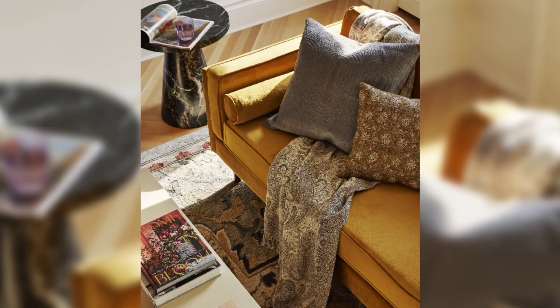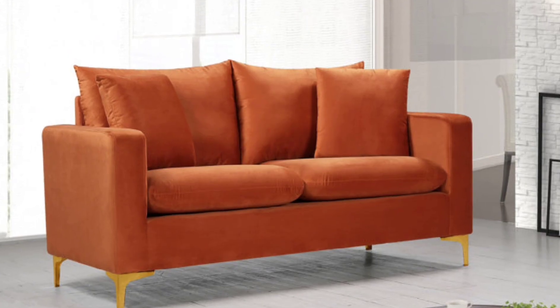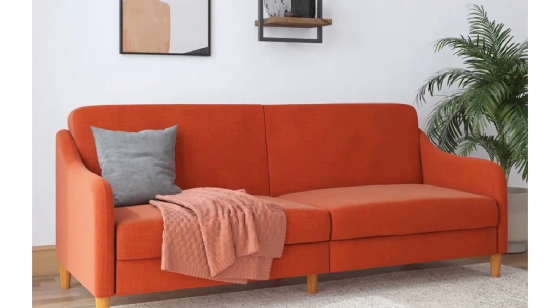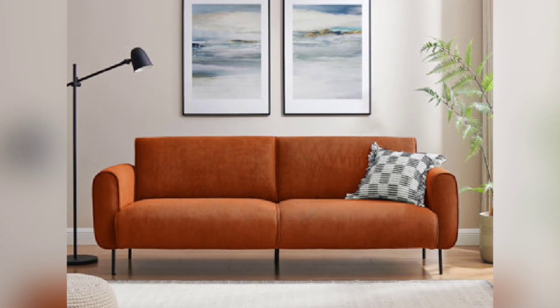To go all-out cozy, pair it with hunter green, navy, and brown accent pieces. You should also expect this orange tone to work just as well with brighter colors during the summer months. Clarkson is well known for her own take on classics, and she's hitting all the right notes with the hue of this sofa.